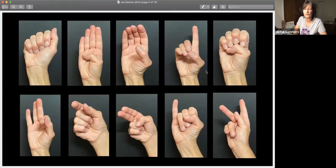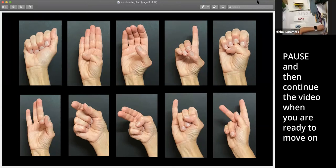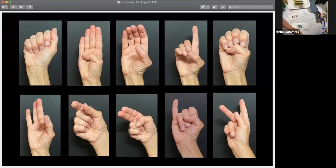Great, thank you. Heather, can you tell, are people cheating? Well, some people were just watching you, I think, but I don't think people are cheating. They might be looking down at their own hands too. I know I was looking down at my own hand. But I think they'll know if they've been cheating. Are we ready to move on? Yeah, let's keep moving. Okay.